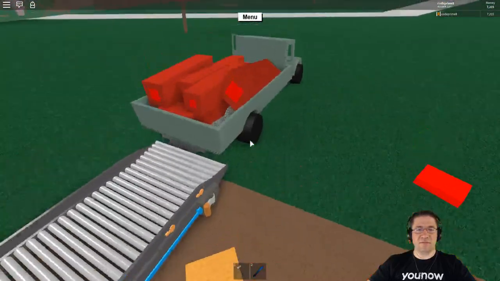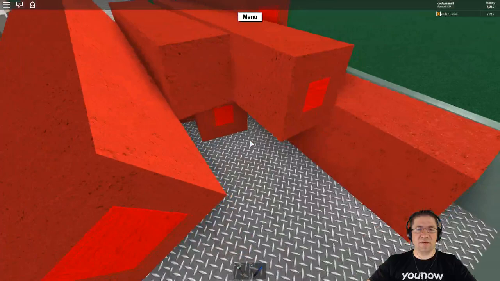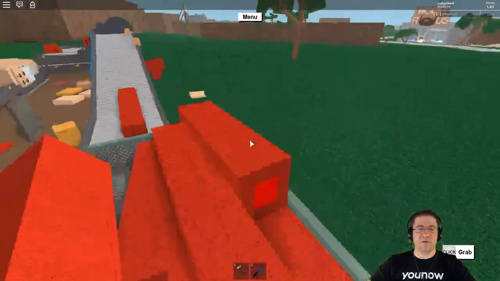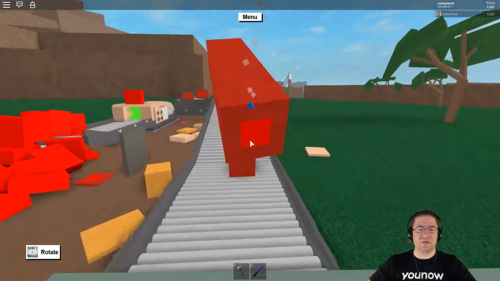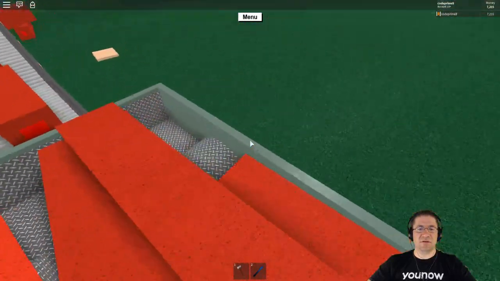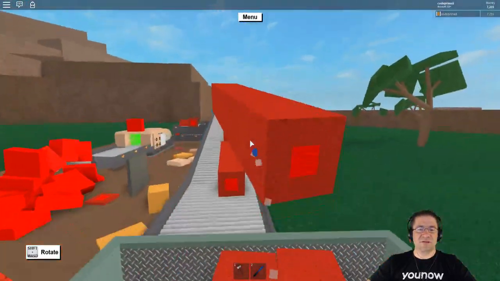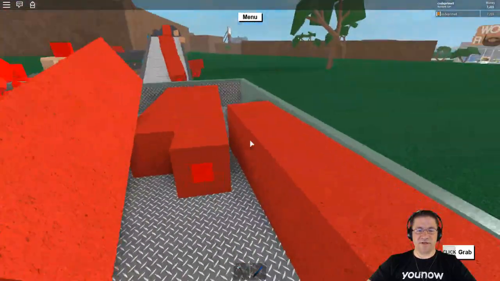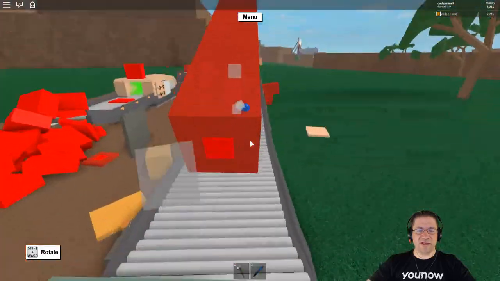Okay. We can start unloading this load. This one as well. I'll just start unloading these and then we'll load up the truck and start selling off while these are cutting still.